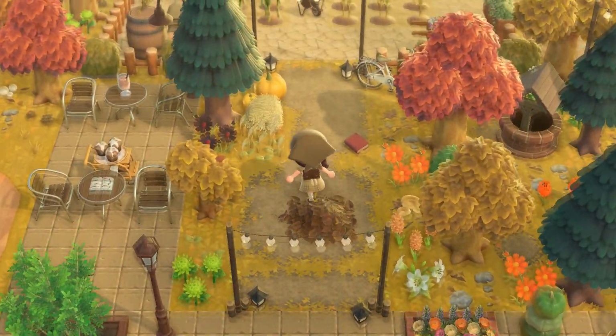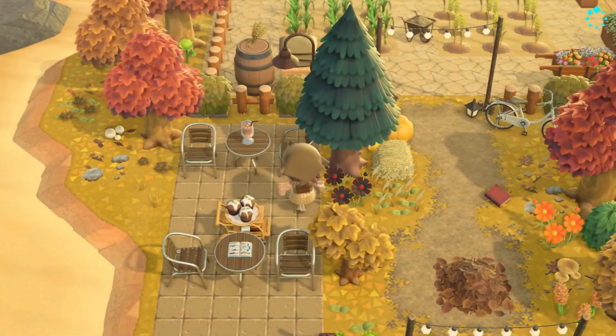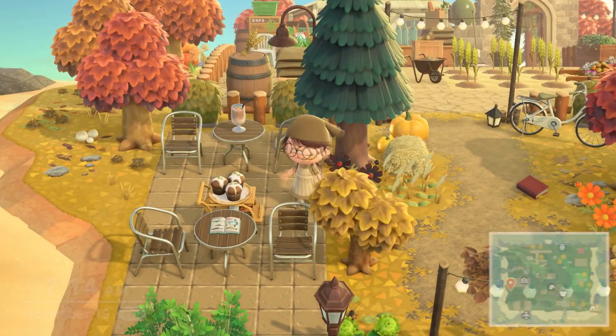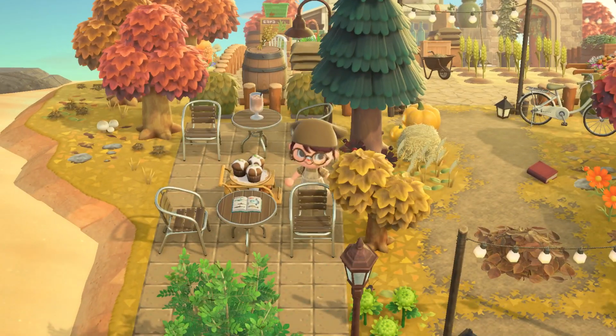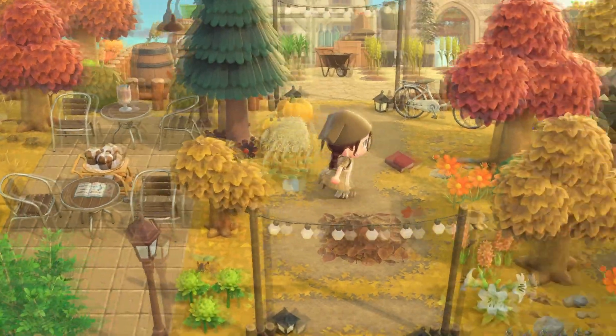So I have this cute little sitting area just right here, just some tables and chairs, lots of the 2.0 items. Love especially this chair and table set, the metal and wooden chairs. You will see this across my whole island.